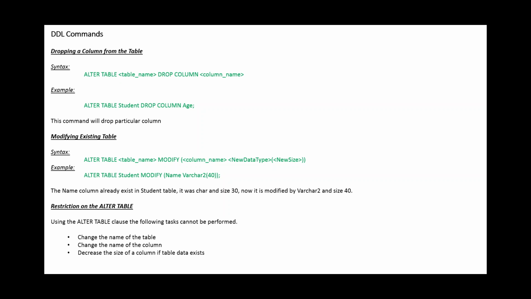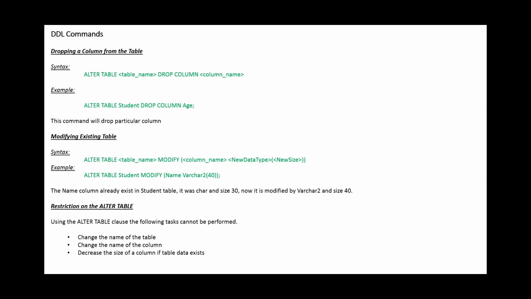Okay, so these are the restrictions on ALTER TABLE. Using ALTER TABLE, the following tasks cannot be performed. You cannot change the table name. You cannot change the name of the column. And you cannot decrease the size of a column if table data exists.